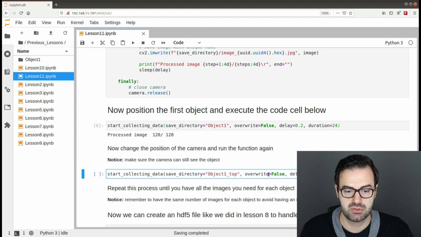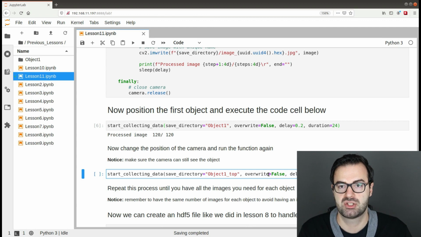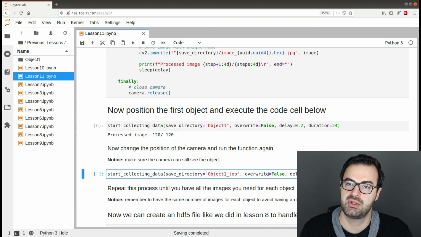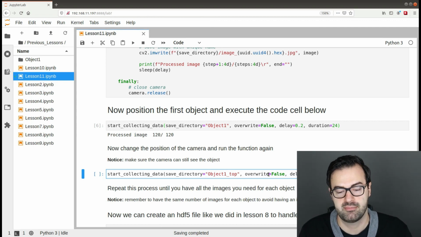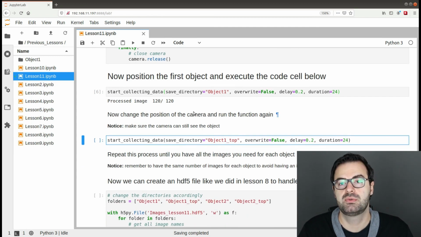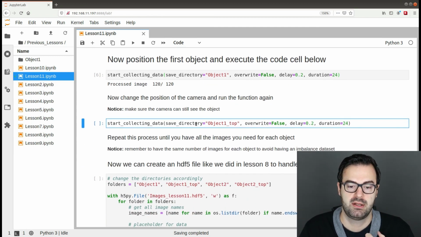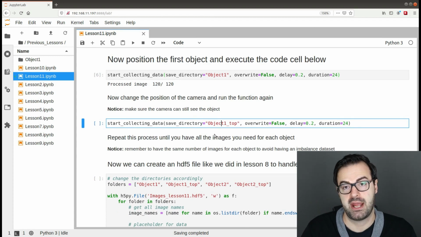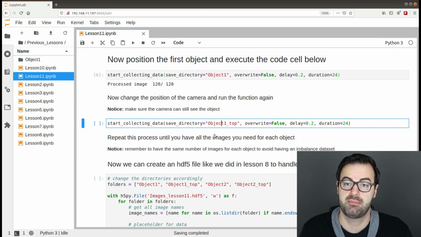So let's make sure that everything is balanced, so we don't encounter some strange kind of imbalanced data set, even though the class is still the same, but you have a different angle and you don't have enough samples and so on. So we want to do this for many different angles for the same object and then repeat the same procedure for different objects.